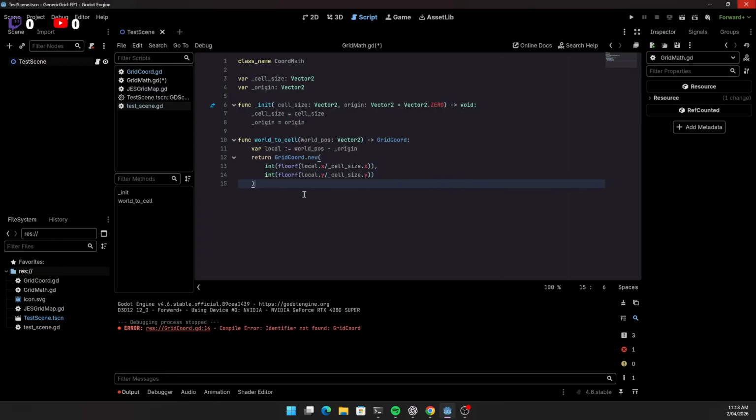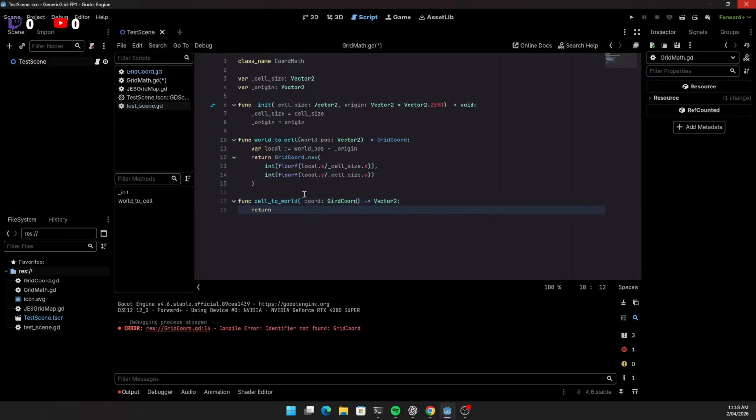All right. And then we also need to do the opposite. So we need to go function cell to world, and that's going to be a coordinate. It's going to be a GridCoord, and that's going to be a vector 2, right?